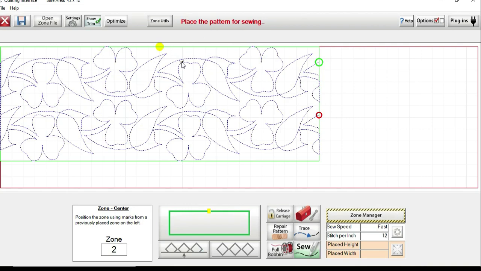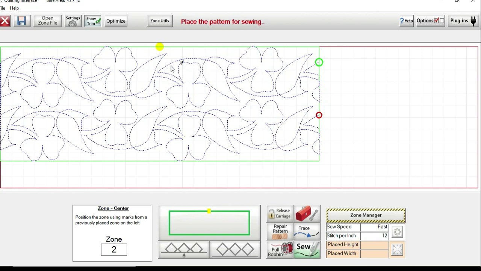And you'll notice that this seems a little farther down, and that has to do with when we were in Zone Manager and we changed to be either 90 or 95, it's going to look a little farther from your take-up rail, and that's because your safe area is decreasing as you continue to advance on your take-up rail. So this is allowing for that, and that keeps you from having to go back in and keep changing your safe area to keep accommodating what a zone amount can be.